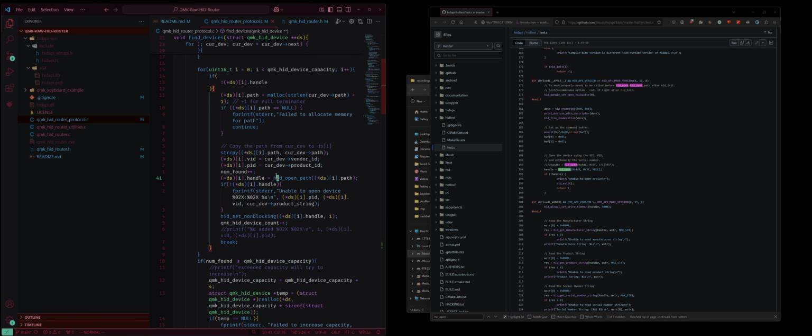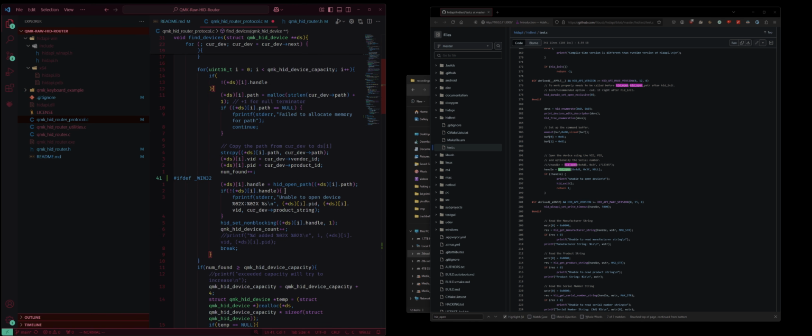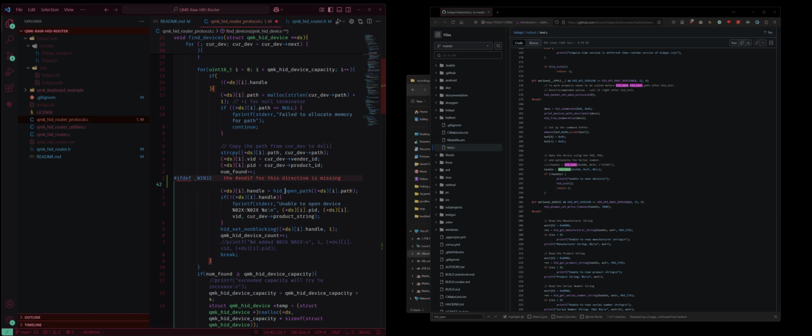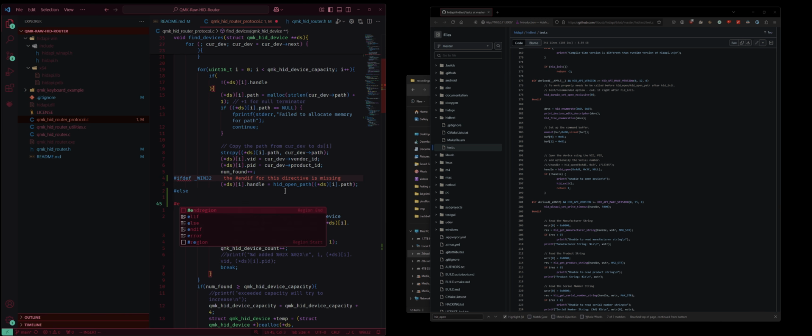If win32, we can do an else, then we can do an end if here, like so.